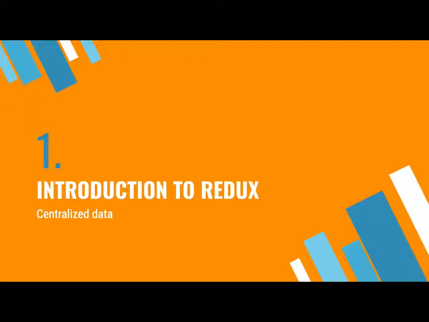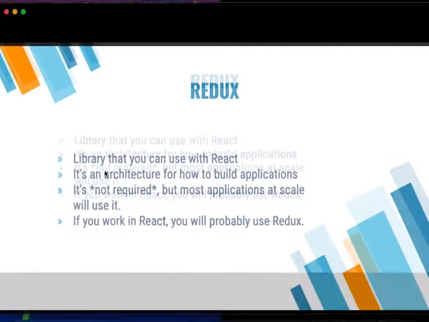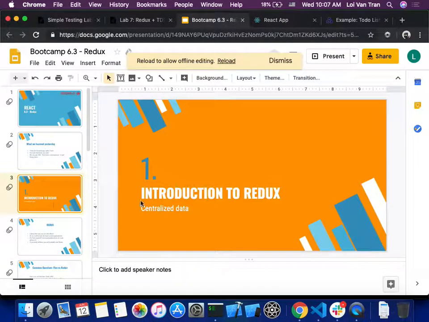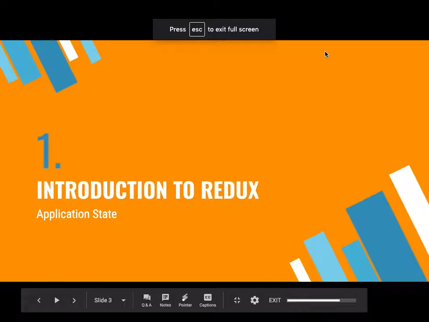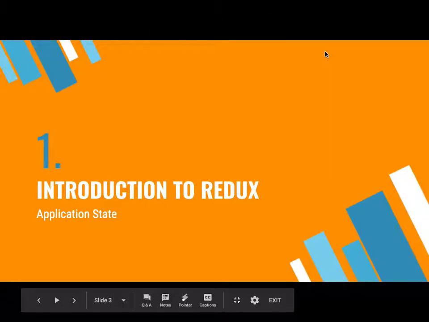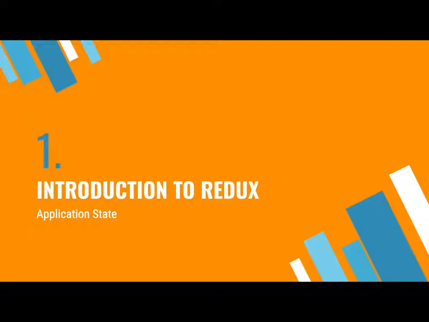Okay, so introduction to Redux, that's today. It's centralized data, but actually, I lied. This is a better thing. It's application state. Most of our meaningful components so far have had state because we need to change it, we need to remove a user, add a user, we need to filter for certain movie types, certain movie genres, right? Haven't we all done this, guys?